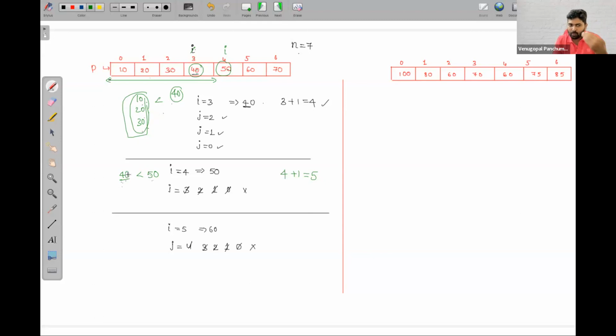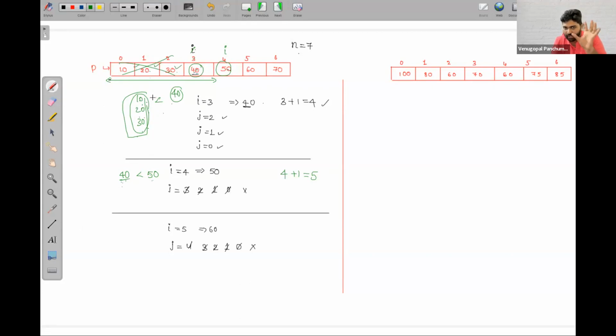These 3 values are smaller than me, so definitely these 3 values are smaller than you. So please don't waste time checking again. Then tell me, is it really required to compare 10, 20, 30 with 50? Tell me, friends. If this 40 tells 50 this story, then we can save this comparison, right?